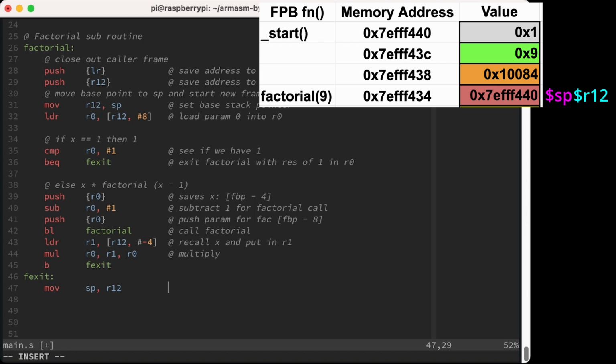And this is a couple of things. First of all, we don't have to keep track of what variables on the stack we're using and which variables we're not using. We know that if we've moved our frame base pointer back to the call before it, then we don't have to keep track of any of the variables that would be lower in address space here, because we're back here, which also makes it easier to reuse with a different factorial call or a different function altogether.